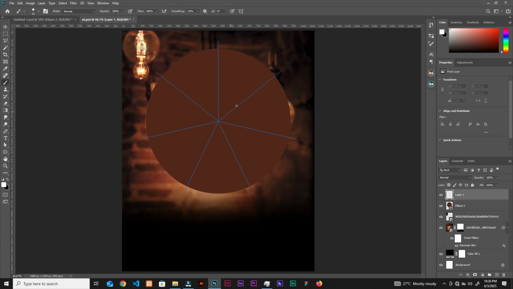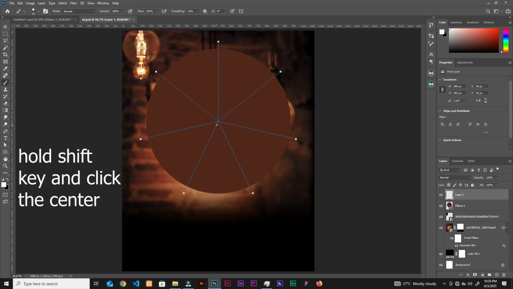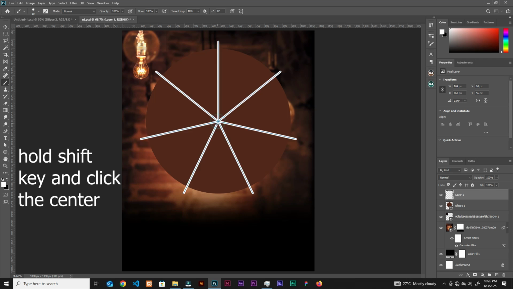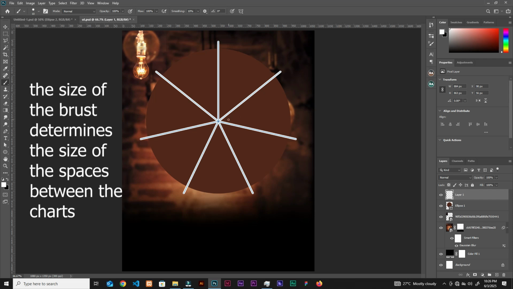So what you need to do is, you see these blue endpoints, you can click anywhere. You can click here or you can click here. Click at one end, and you will see that it will appear at every end. And now hold Shift on the keyboard and click the center, and you have straight lines like that. So that is that.